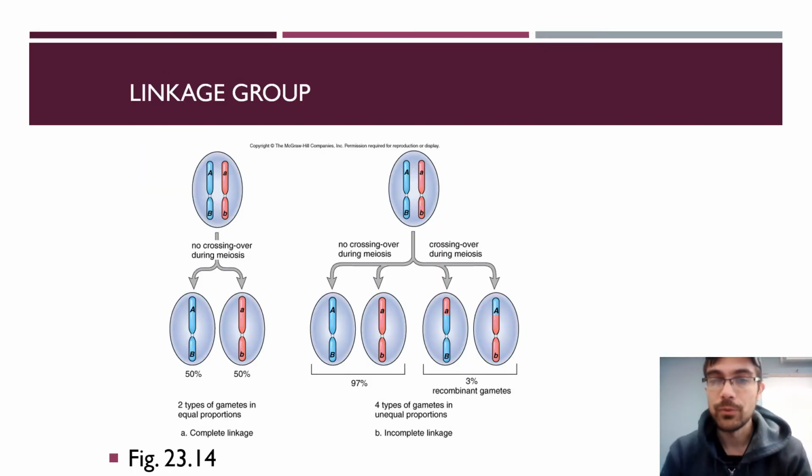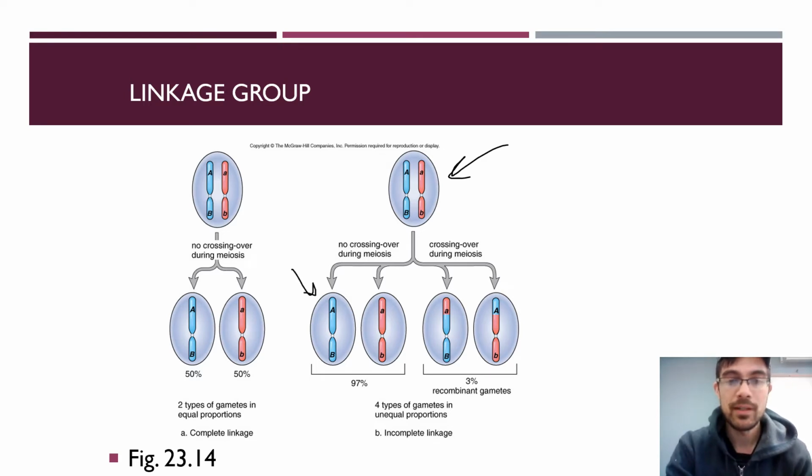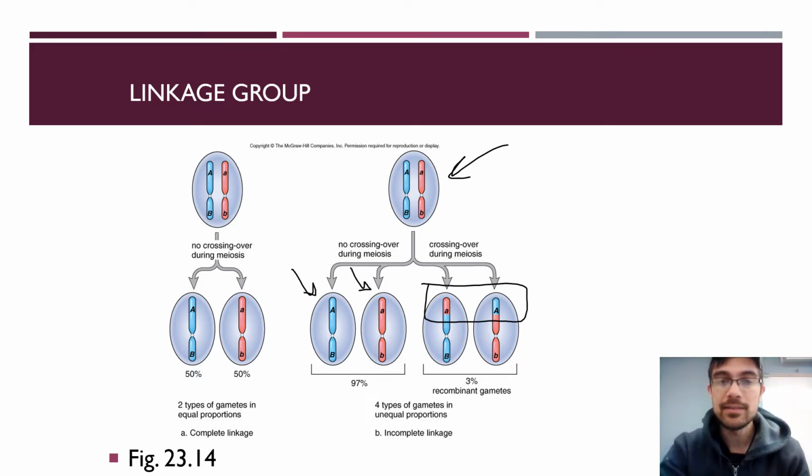Okay? So for example, if you look at this side here, we have the homologous pairs lined up. Okay, we have the blue one from the male and the red one from the female. And when they are lined up like that, for the most part, when they split, each of the resulting cells will have the one from one parent, and the other will get the one from the other parent. When crossing over happens, if you look here, you'll notice that they've exchanged a little bit of DNA. This is crossing over.